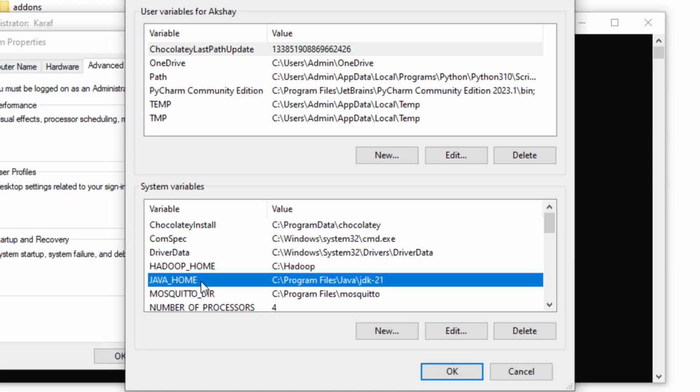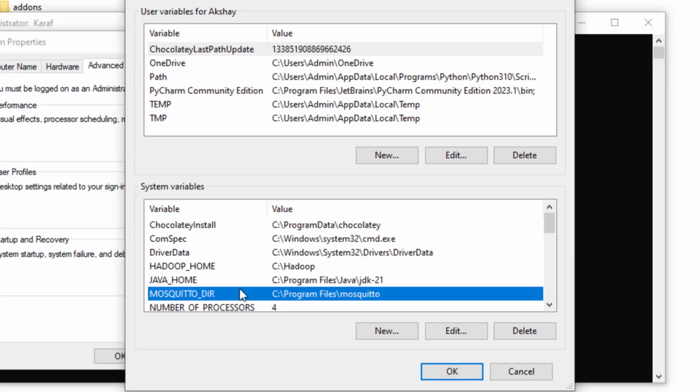If it is not there, then just click on new and create a variable with name as JAVA_HOME, and the path should be the installation directory of your Java software. So in my case it is C drive, program files, /java/jdk21.